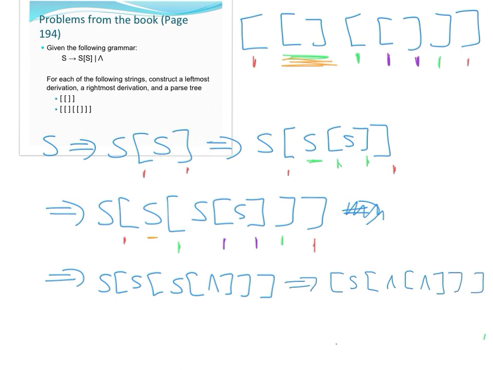All right. Now we are up to what I think is our orange one, right? So that needs to expand again into another set of brackets before we get rid of it. So we have bracket, and we're going to expand that orange into S bracket, S bracket. And then we copy everything else that we have. Bracket, lambda, bracket, lambda, 1, 2, 3.